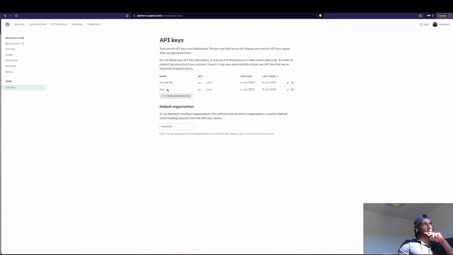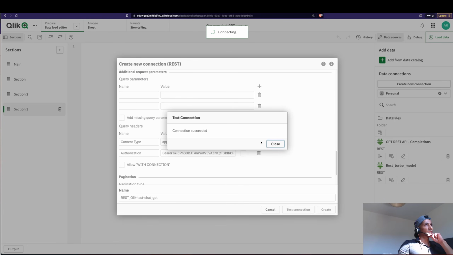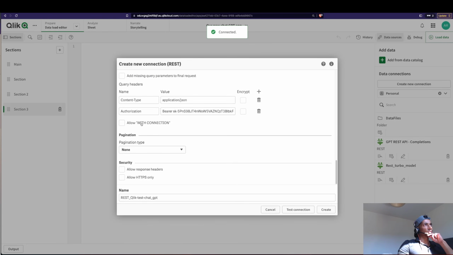All right, now let's go back to our API. So here we had created an API, right? Where was it? Oh, here we had "click test do not copy, never used." Now if I refresh it, it should have been used now. Yes, it's used, right? So it was used today. Fantastic. Close. So now this connection that we made is actually working.